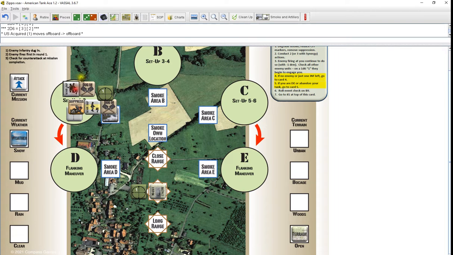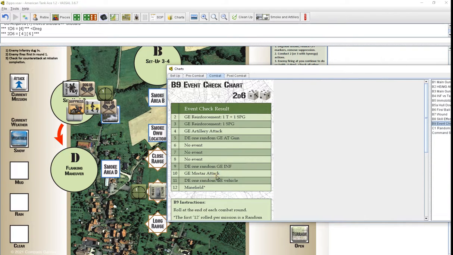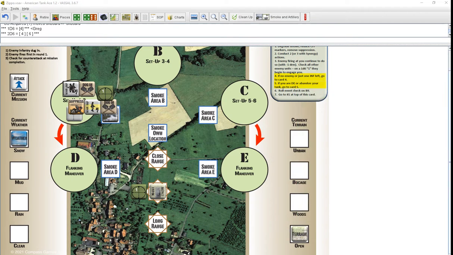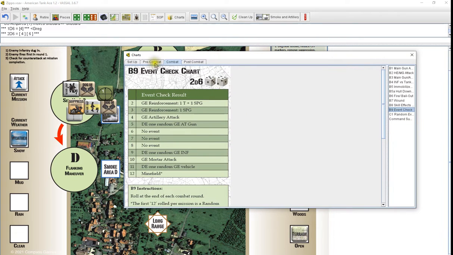They fired. This guy is going to fire at somebody else. I'm going to roll for an event. A 10. Event check 10 is GE mortar attack. That's going to be a -1. I'm going to take a chance and stay open. I know I shouldn't do it, but I'm going to.